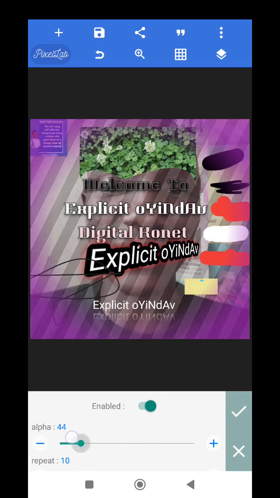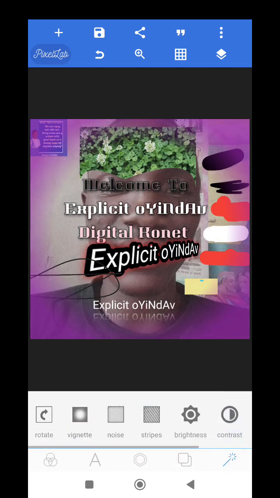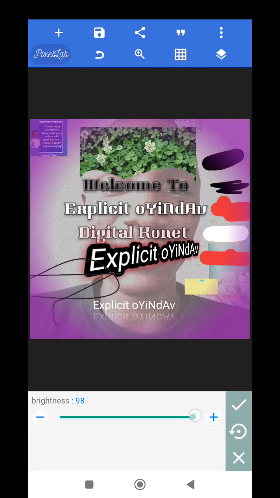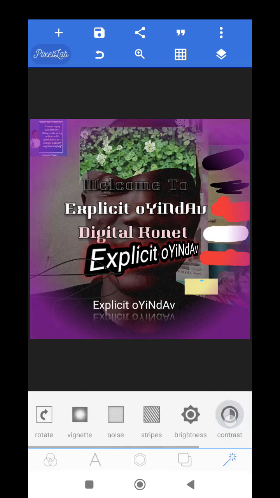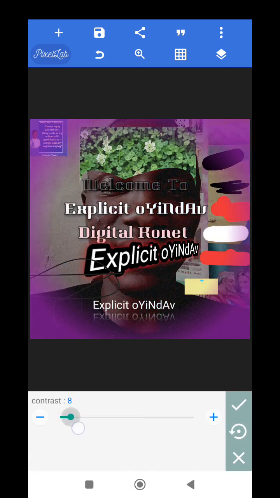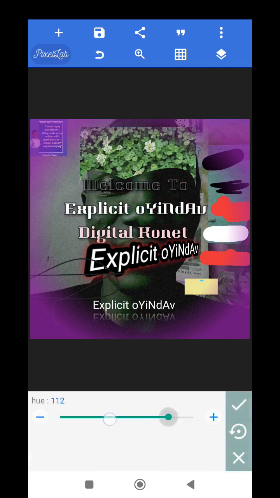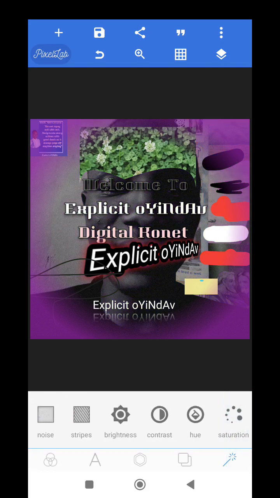I want it to be striped. Let's cancel that. Brightness, increase, reduce; contrast, increase, reduce; hue, increase, reduce; saturation, increase or reduce. So that's that about all this down part.